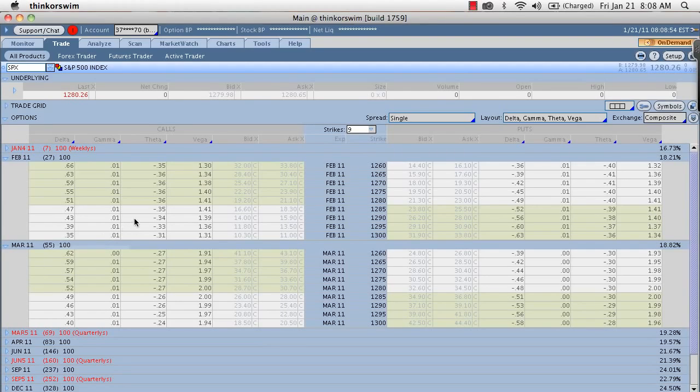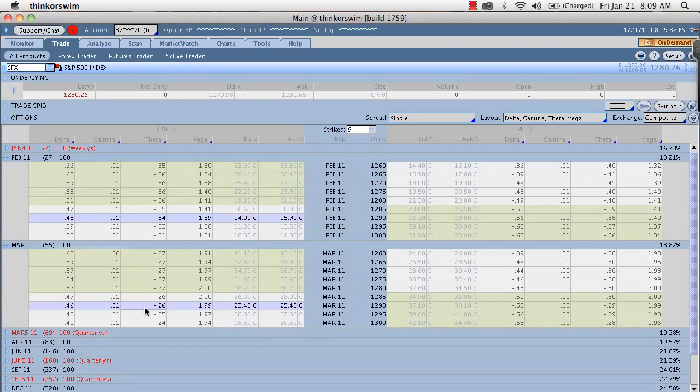So let's just take, for example, these easy calls right here. These are the 1290 February calls. And you can see under the theta category here that these calls have a negative theta of 0.34. If we look down at the March ones, you can see that the same exact strike price, just one month out, has a negative theta of 0.26. So basically what this means is that these February options are going to lose about 34 cents per contract every day just based on time decay. If the market were to stay completely flat that day, they'd lose $34 even though the stock went nowhere.